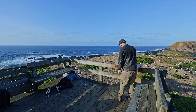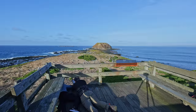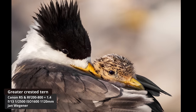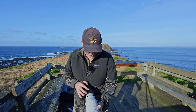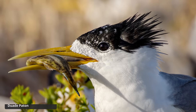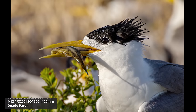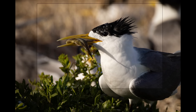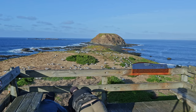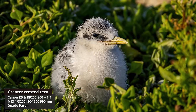There's a mum and baby sleeping together with the baby under the wing. If that baby sticks her head up, you've got to be quick. The problem without a battery grip is your battery only lasts a few hours, especially if you're going hard out. We're using fairly high shutter speeds because we don't know what action is going to happen. That 1120mm focal length enables you to get these nice tight head shots and we don't even have to leave this boardwalk. There's a baby in the grass there - I'm just zooming right in on it to isolate it.